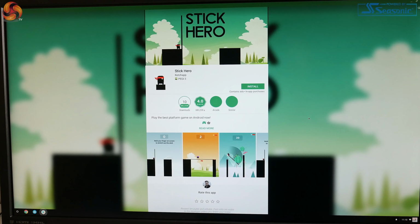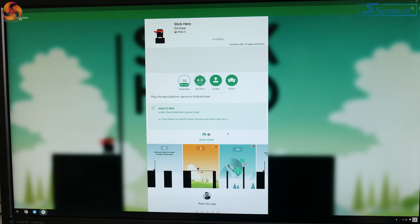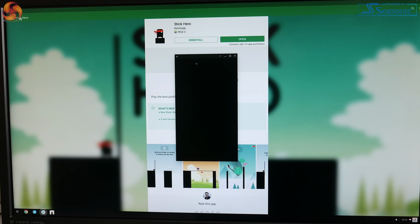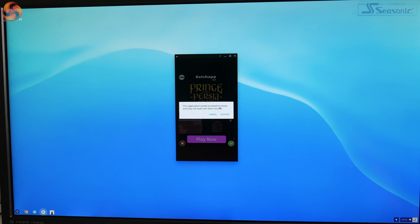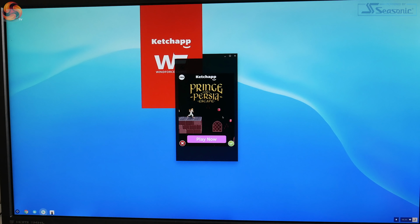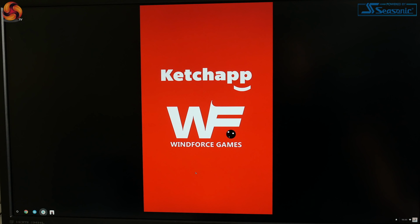I've now opened the Play Store and we're going to download Stick Hero. This is a game you would play on your phone, and typically it only runs in vertical orientation. So it's going to be very interesting to see what kind of compatibility you can expect when opening a game which is very much designed for phone use on your ChromeBox. Straight away you can see here, I'm just minimizing out of there, the game loads in this very small window. The application needs to restart to resize. So that's the first indication. It says it may not work well when resized. So that is definitely the first indication that things designed very much for phone use may not be perfect for something like a ChromeBox. We'll give this a go though.